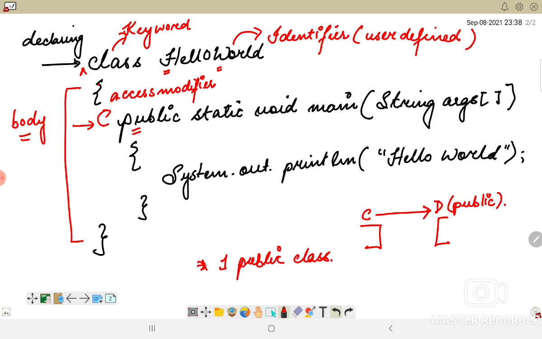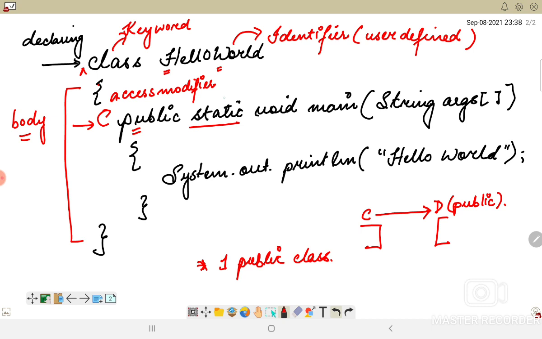Okay, and static is a keyword, and at the time of execution, basically there is no object here. If there is no object, then by declaring the main method as static, it becomes a class level method and not an object level method, so it can be called without an object. Okay, that is why it is kept as static.